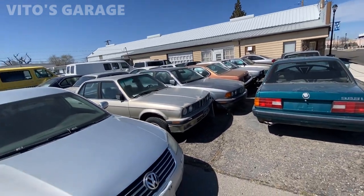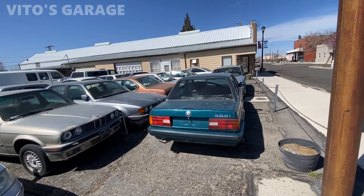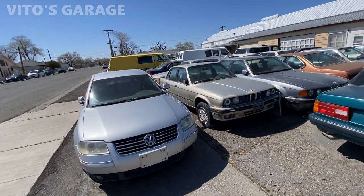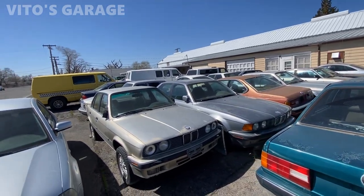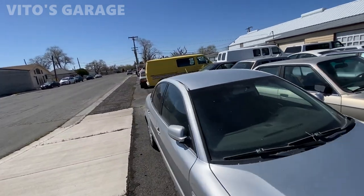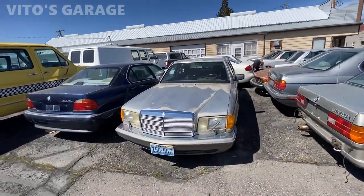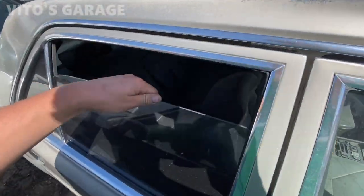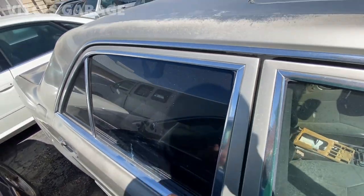Just seeing all these old school machines takes me back 30, 40, 50 years ago — it's such a great feeling. I feel like I'm somewhere in the 90s right now, maybe early 2000s. This Passat is like early 2000s. I don't see any newer cars here, so there's definitely got to be an enthusiast who loves these amazing machines. I really don't know why they're just sitting here like that — this one has an open fuel line. I'm just gonna fix this window for this guy, push it up like that.